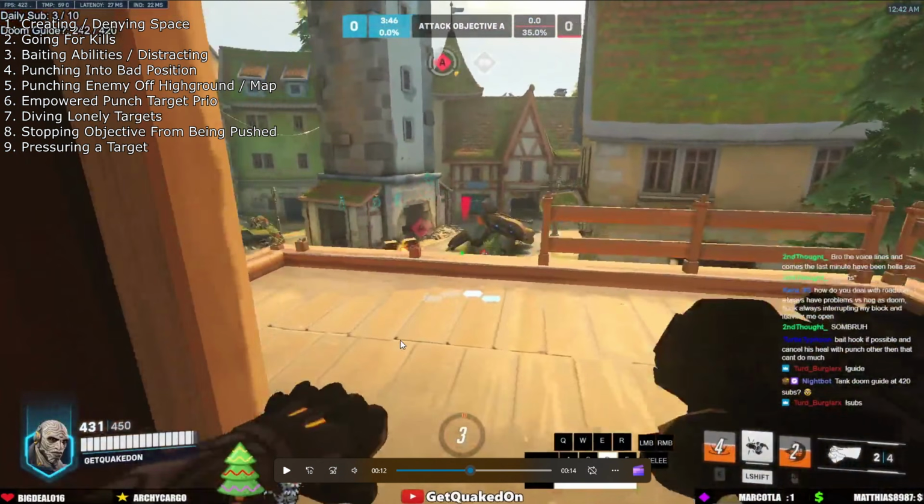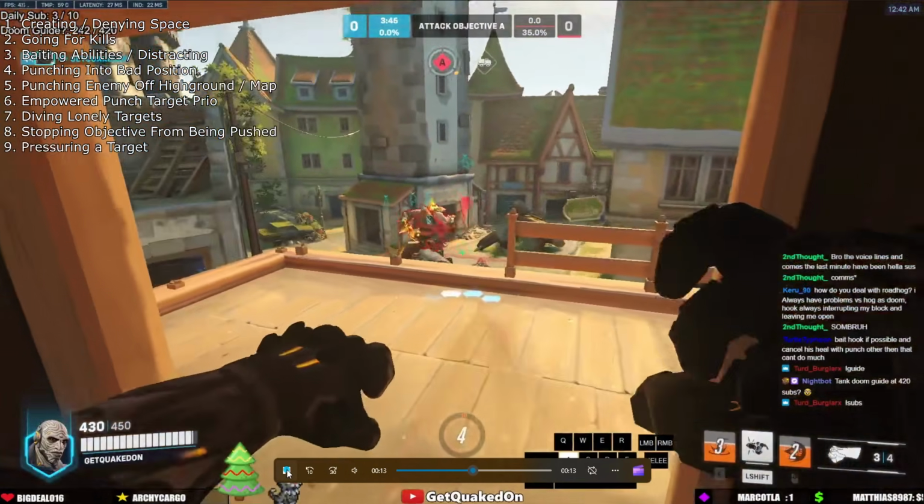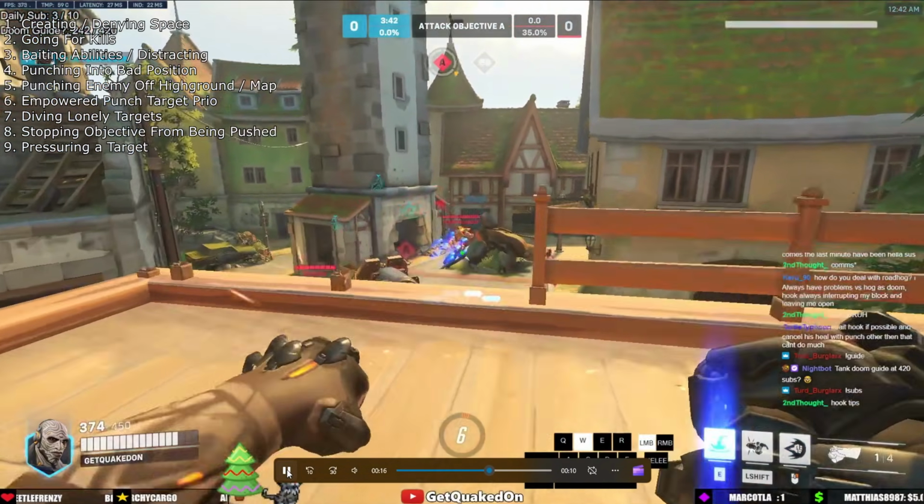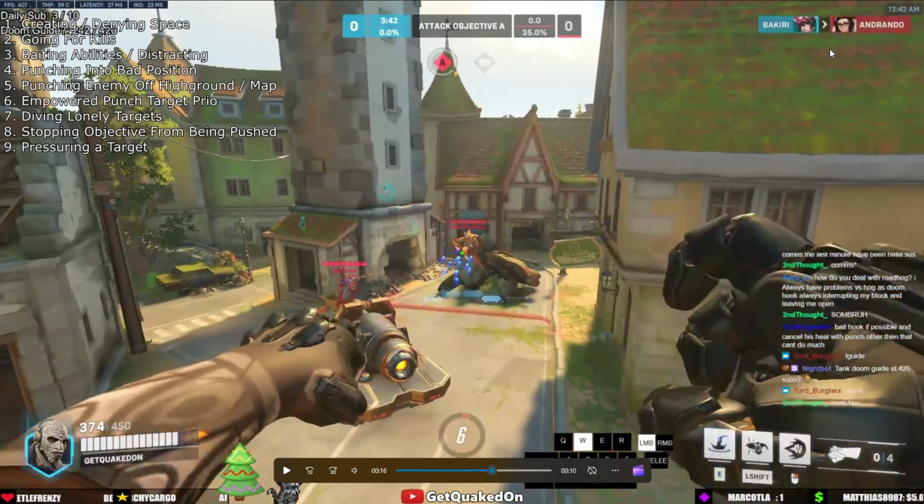I don't want to get hooked. I'm playing very safe because I don't want to get hooked. And look what happens. They're paying attention to me, and now they're starting to fall back, but look what happened. It's too late. Their Mei died. Their Mei did not know that I was in their backline distracting them, and their Mei got killed because of it.